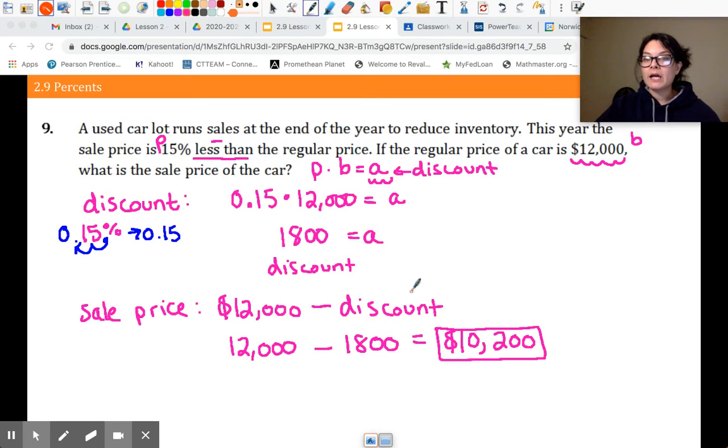Okay, so a couple added layers of difficulty for these application type problems. It's not explicitly telling you whether you're looking for a percent, base, or part using that same format as before. So we kind of have to do a little bit more digging to figure that part out. And also, when we're talking about application problems, we typically have to do something like this, where we take either the discount and we subtract from the original price, or we take the markup and we add it to the original price. Because again, a markup is like the opposite of a discount. Rather than making something cheaper, okay, this is cheaper than the original price, a markup makes something more expensive.